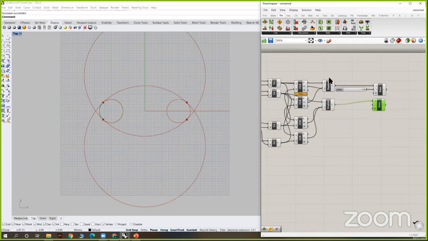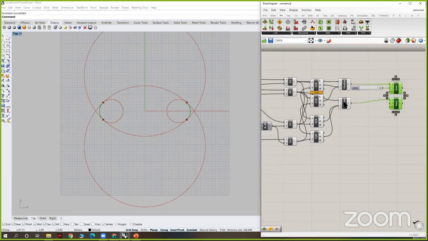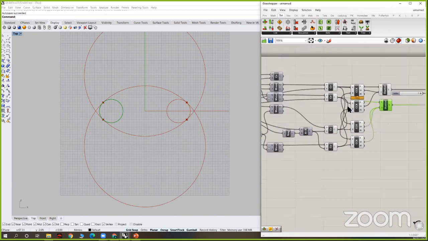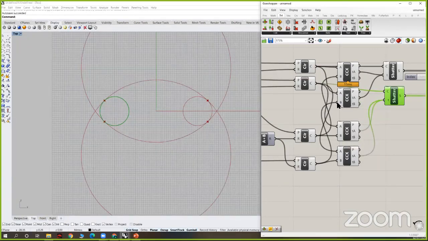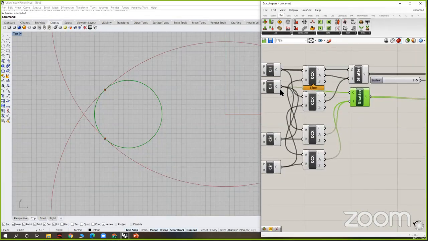Okay, so those little commands, what did I do? What I did was the same idea of shattering this curve. Again, I need to shatter at the intersections. So I put in a command called shatter. I feed this curve output to this curve's input.